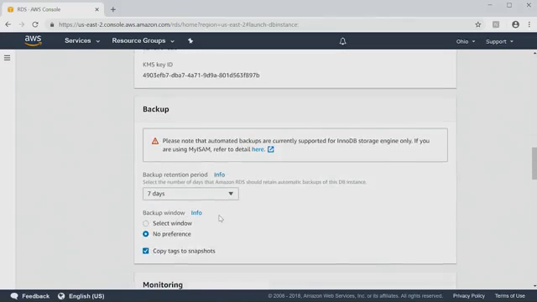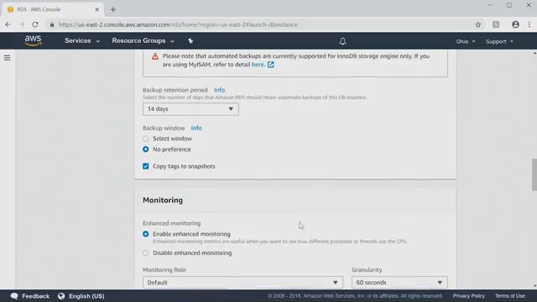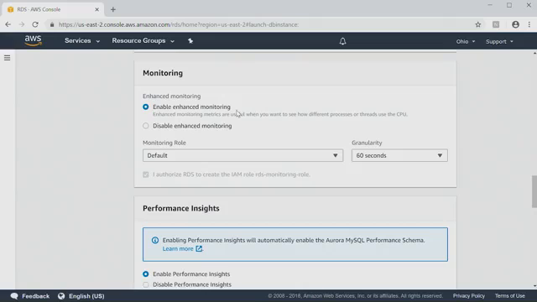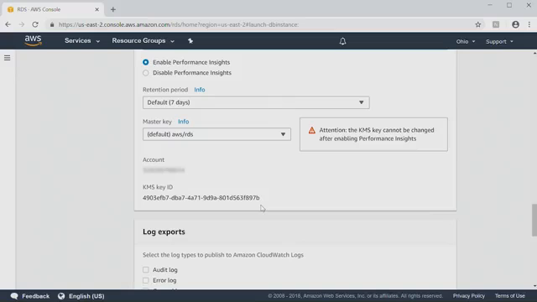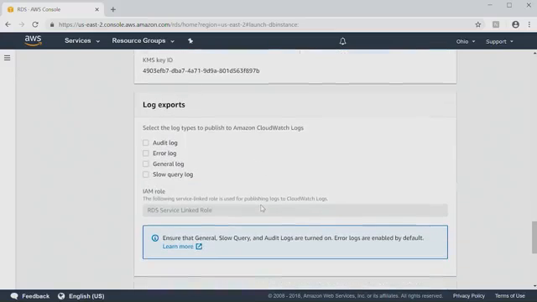As far as backups go, you set up how often you keep the backups and how long you keep the backups. In my case, I want my backups to retain for not just every 7 days, but I like to keep backups for 2 weeks. So we make that change. We can, of course, say exactly when we want the backups to happen. I'm okay keeping the defaults there as well. Monitoring, enhanced monitoring is going to give me additional information. We want to go ahead and keep that option available. Performance insights, all these options as default we're going to stick with. And finally, log exports, we want to send them off to. We absolutely can go ahead and select those.